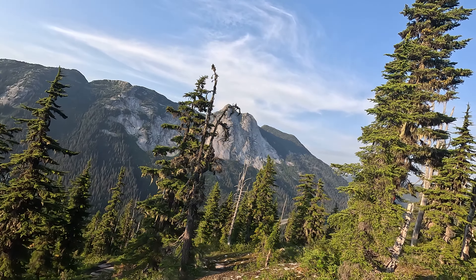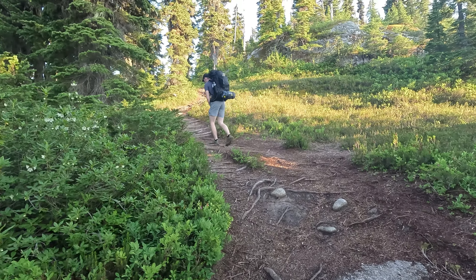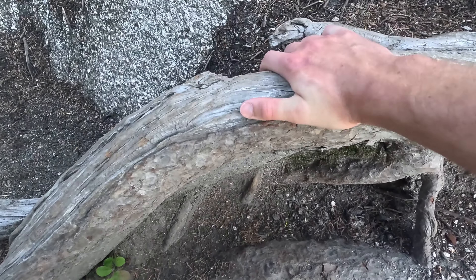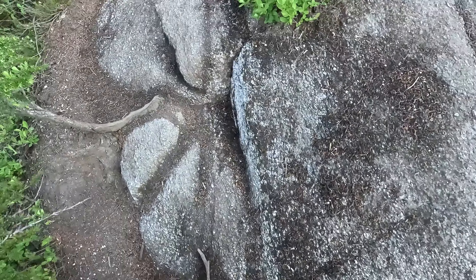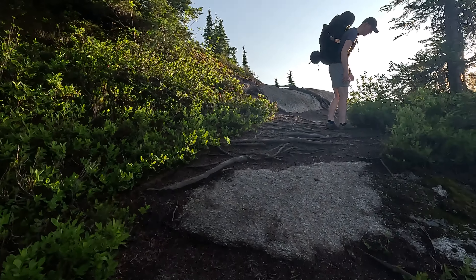After going up about a kilometer the trail gets a little flat and it's very nice. I guess this is what kind of gives you the perception that Neal Peak is hard, because the beginning is such a severe uphill. We've got views starting to open up — let's go!